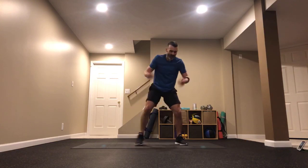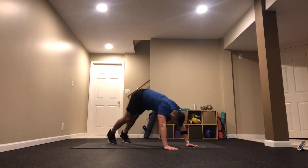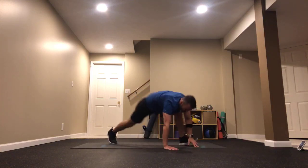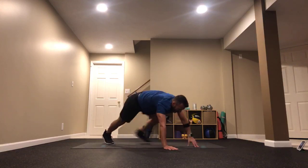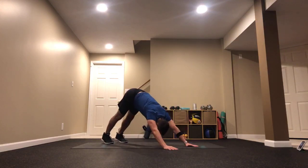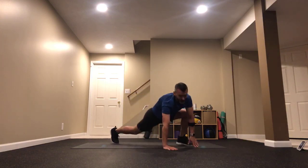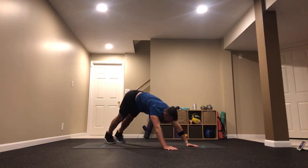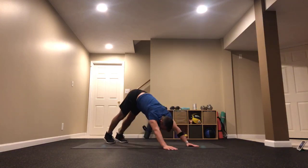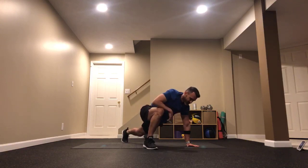All right, moving on. Down dog and spiders. Final thing, press back. Down dog and bring that foot to the outside of the hands. Great stretch up top too, through those shoulders. Just lengthen our upper body as we press back. I can't think of any other better warm up stretch than doing some down dog spiders right here.